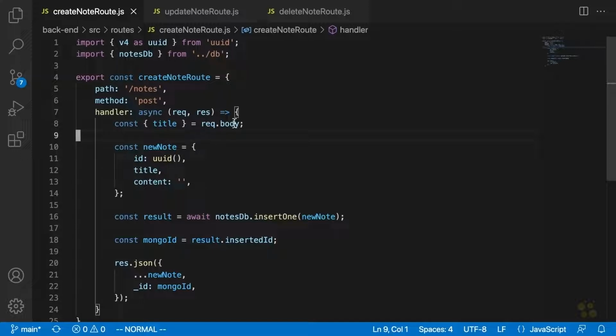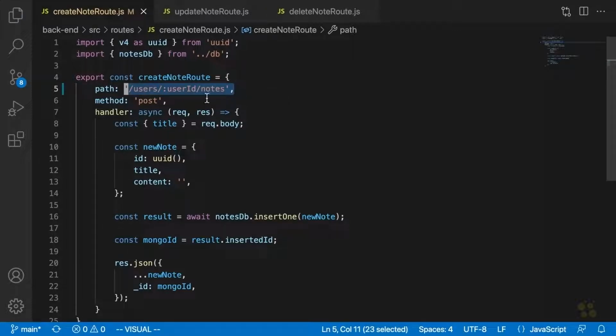So starting off with our create note route here, just like we did with our list notes route, we're probably going to want to modify the path of this one a little bit to fit in with our RESTful conventions. So we're going to say /users/userID/notes, and that will basically be used to signify that we're adding a new note to this user with the ID that we're providing here, okay?